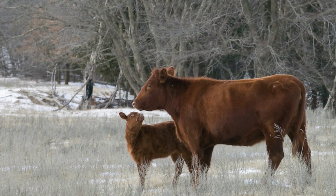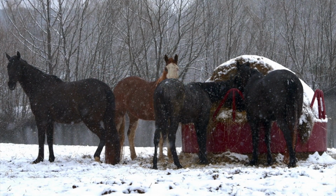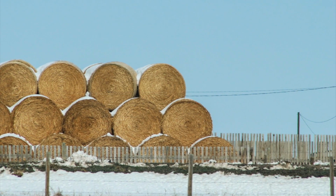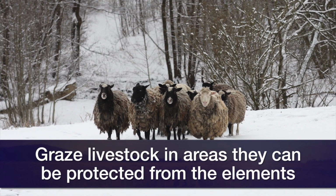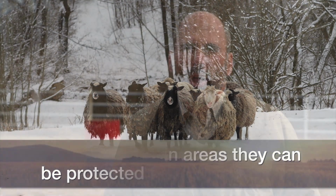The other thing we have to be concerned about is it takes a lot of energy to stay warm when it gets cold, so we need to look at our feeding. We're probably going to have to provide some extra feed during this time. Last thing I would talk about is shelter. Obviously we can't build barns big enough to house all our cattle, but if we can provide them with a windbreak or maybe an area where there's some trees that they can get into for protection from the elements, a pasture that's got some tall grass where they can bed down and stay warm, these will all help them as far as being protected from the elements that they encounter.